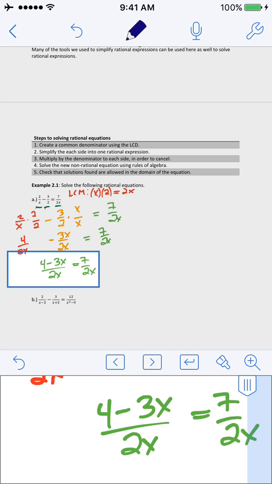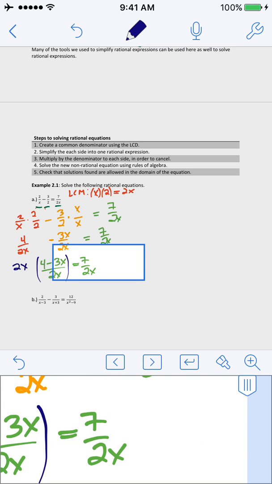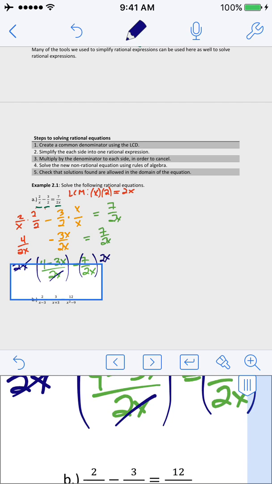What I'm going to do now is on this left-hand side, I want to get rid of the denominator. I want to take it out. In order to do that, I can multiply by a 2x to this side. Remember your properties of equality? It says you can multiply anything you want to one side as long as you do it to the other. Before now, we didn't have an equal sign, so we couldn't do that. Now we can. So if I multiply a 2x over here, I can cancel those 2 guys, thanks to the equal sign. And all I'm left with is a 4 minus 3x.